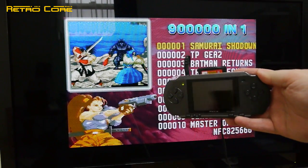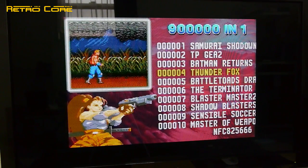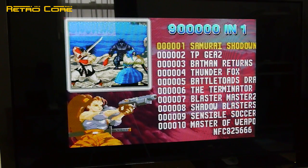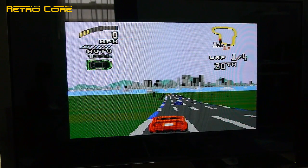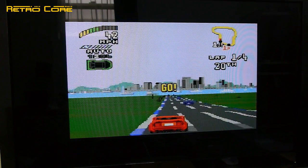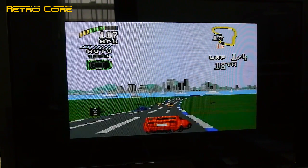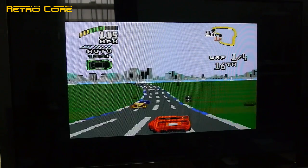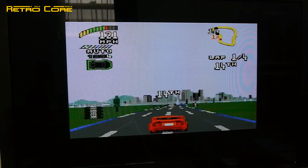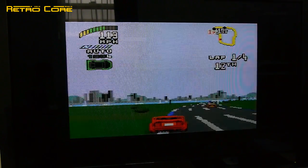Okay, well as you can see it's connected to the TV. And the picture quality is not bad, it's okay I guess. Let's see what it's like running a game. Yeah, the control seems nice, there's no lag, surprisingly from a cheap piece of crap like this. Yeah, it seems to work pretty decently. Let's try a different game.